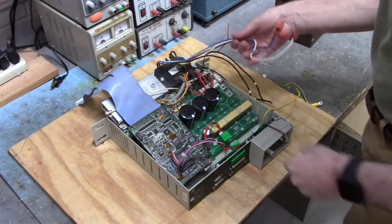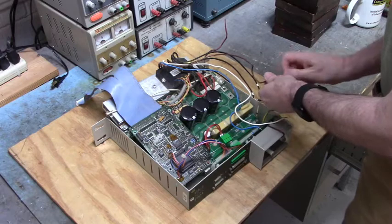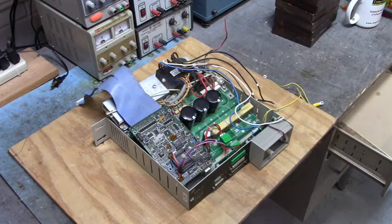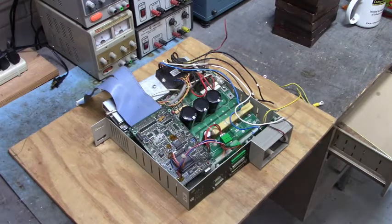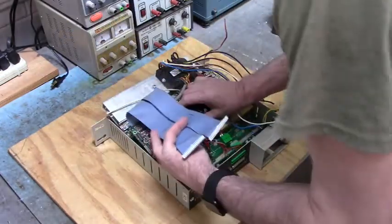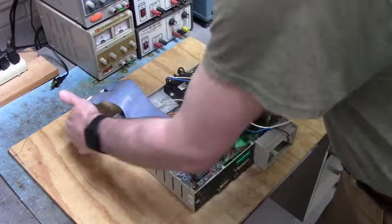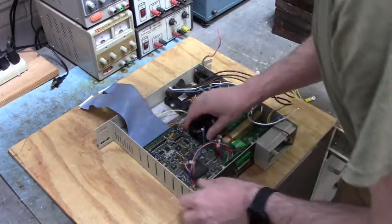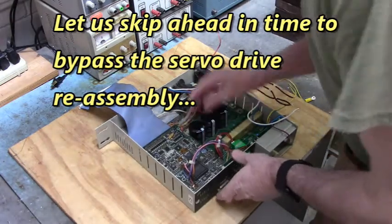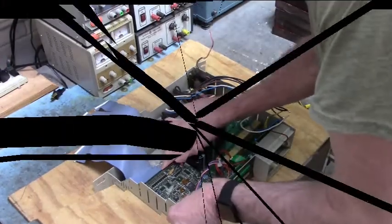Now for the fun part. It's the only problem with these drives: we've got 400 million wires surrounding this circuit board, and they have to shove it all into a little box. The box is smaller than the board. Okay. Let's try. Get this in here. Let's try to bring this forward. Okay, what's our holdup? There we go.